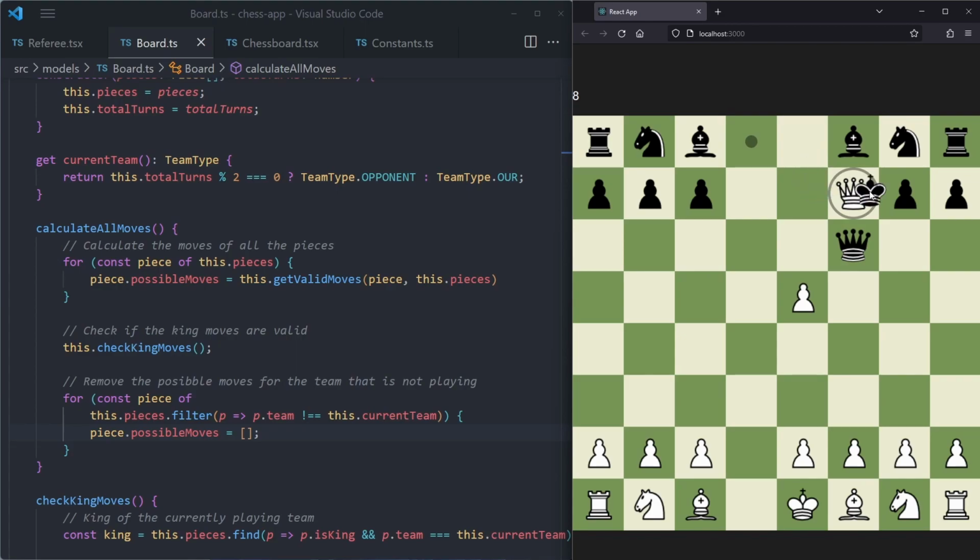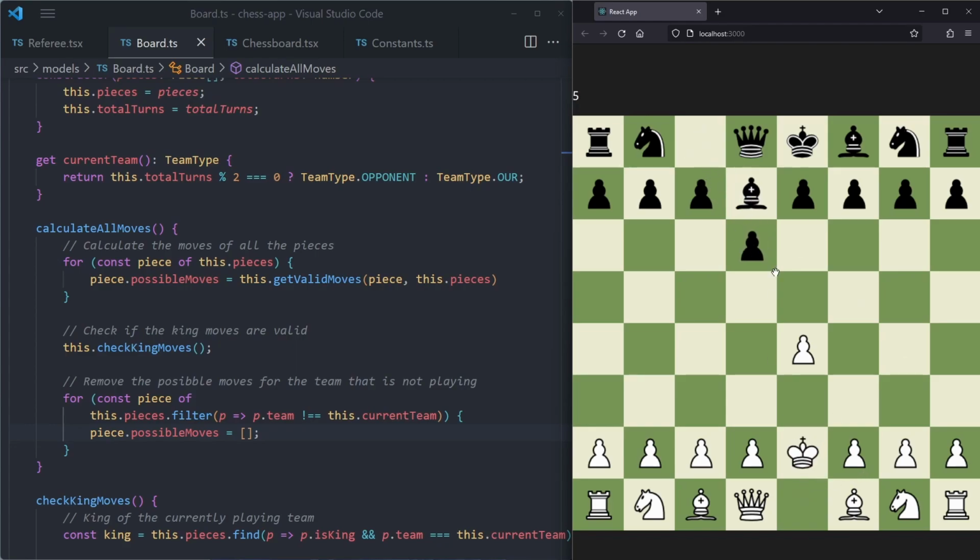Great. So now that we have this working, we are going to add one more thing, and that will be this. Let me create a scenario right here. We want to move our king to here, and then the bishop to here. As you can see, the bishop is attacking the king, but this pawn right here is preventing the king from being attacked.